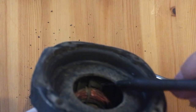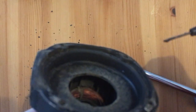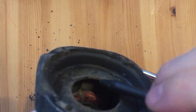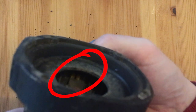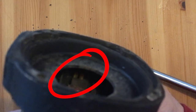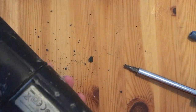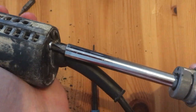So, if you watch carefully, now you can see that the switch button, so the downside of it, is not connected to this switch rod. In my case, I need to pop the button inside this rod, but there are also some other models which use other connection types, so just be careful not to break it at this point if you came so far already. To open the downside is actually very easy, there is just this one little screw holding it.